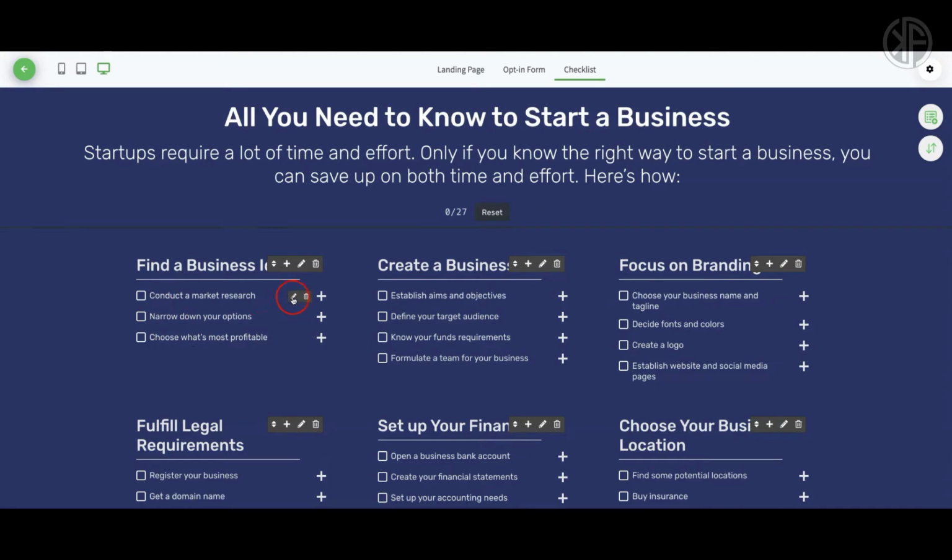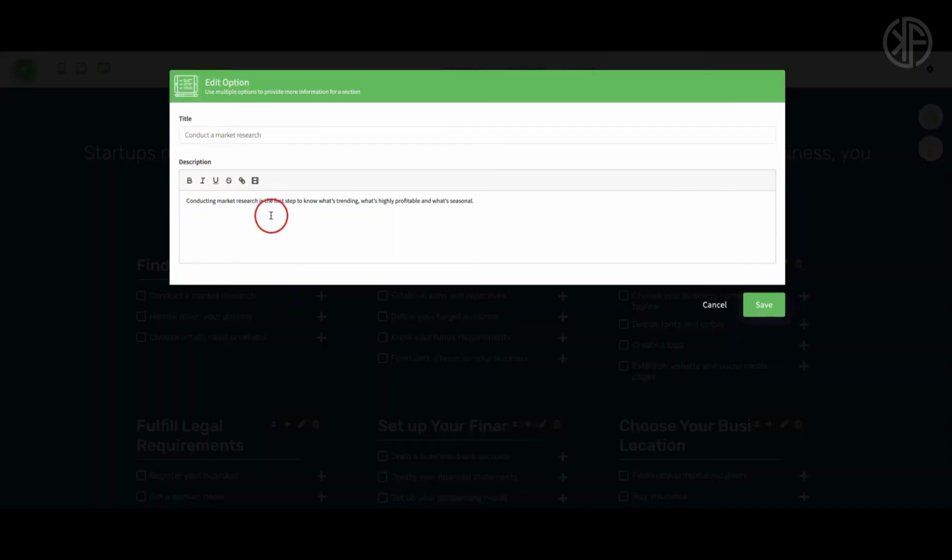This is the title right here. You can change that. You can add more to the description, and you can add, again, hyperlinks and video. This is so cool because now checklists are cool. Don't get me wrong. You can go through checklists and it'll help you get things done. But sometimes people get stuck because the written word can be misinterpreted.